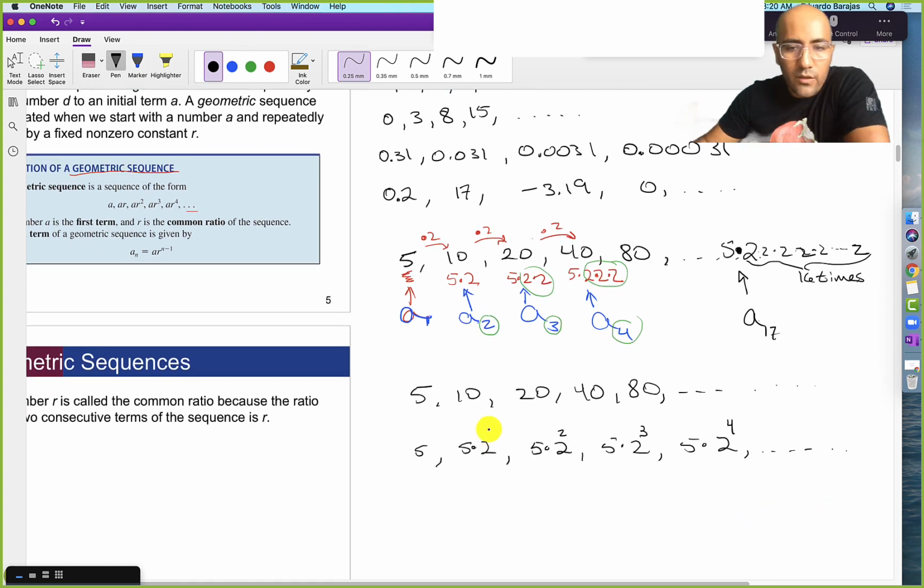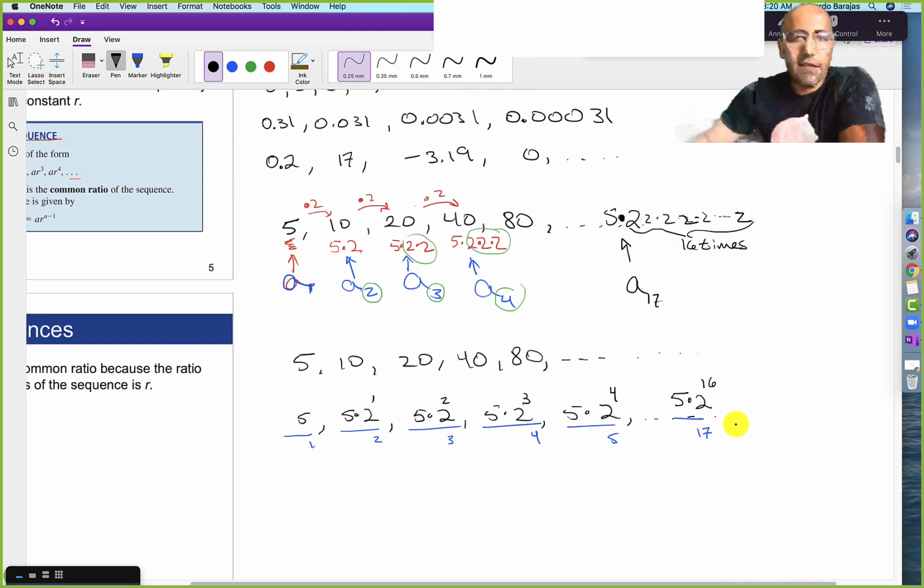And again, if we put a little 1 there, and then think about its location on the list, the first number, the second number, the third number, the fourth number, the fifth number on my list. What I was pointing out is that the little exponent on my number 2 is always 1 less than its location. So if I skip down the road and get all the way down to the 17th number on my list, I can establish, based on this little pattern, that that number is going to be 5 times 2 to the power of 16.